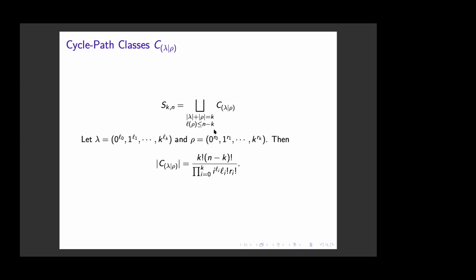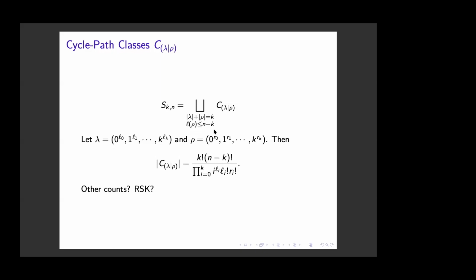As one would expect, there's a nice generalization of the count for conjugacy classes of the symmetric group. When k equals n here, we recover that count. Here we have this n minus k factorial and this r_i factorial, and those pop up due to the fact that we have to be counting paths now as well as cycles. So this begs the question, are there other counts that are reminiscent of what we get for the symmetric group? How about RSK?